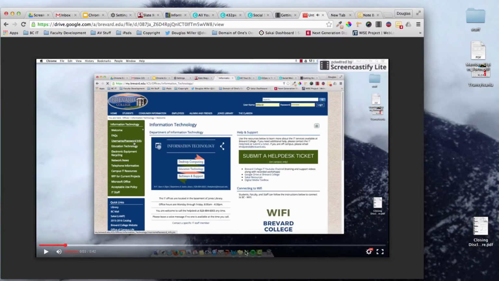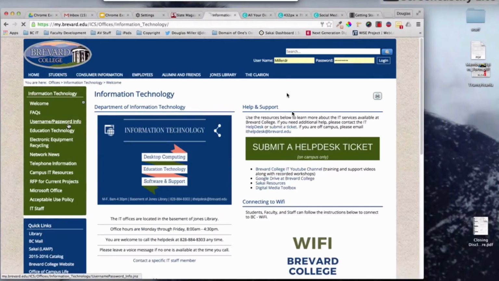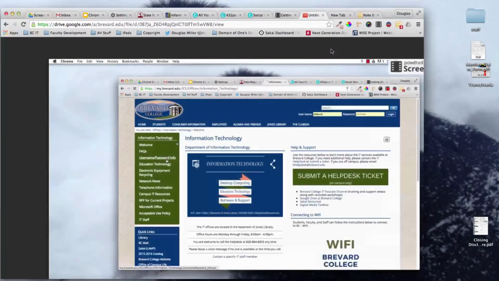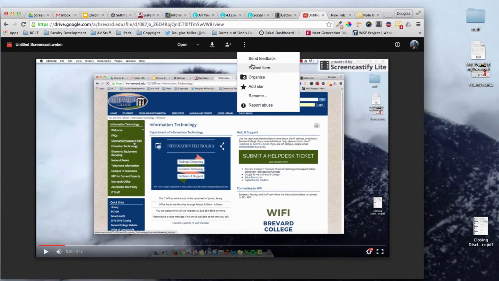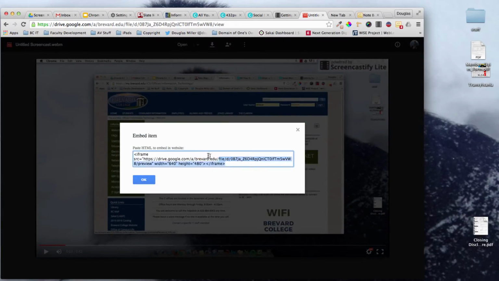All right, so now if I need to embed this, not full screen, I want to go pop out. Oh, it's already in pop out. So I can embed the item here by getting this. I don't know, well, you weren't in our last class on it. You were, okay. So if I wanted to put this somewhere that supports embedding, I've now got a video that I can do. Yeah, it's a really great way to do that because you've done that without downloading any software, without doing anything special. It's all right there in your browser.